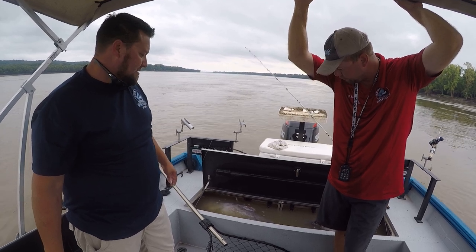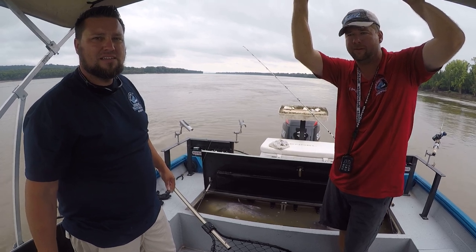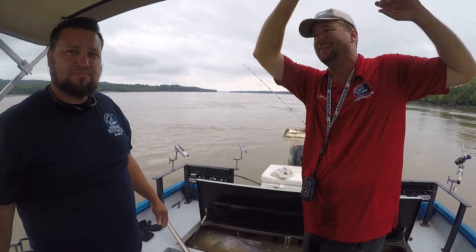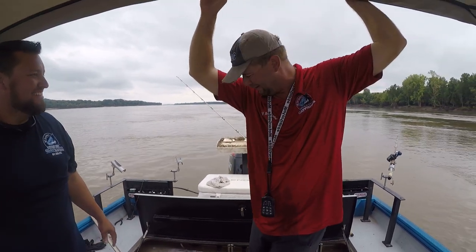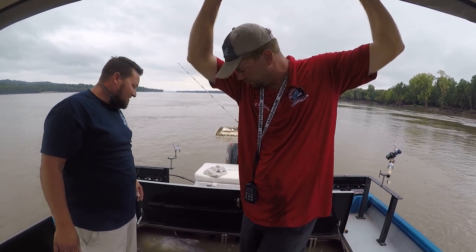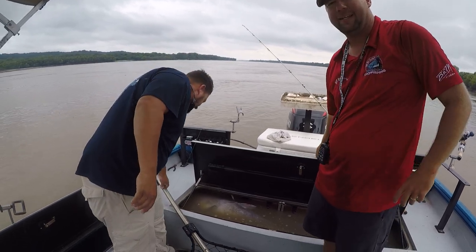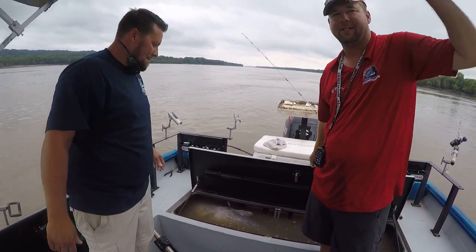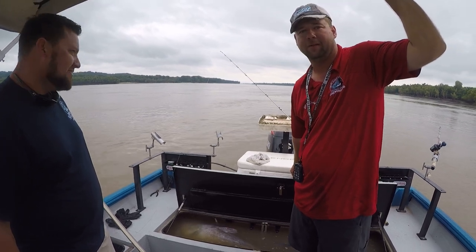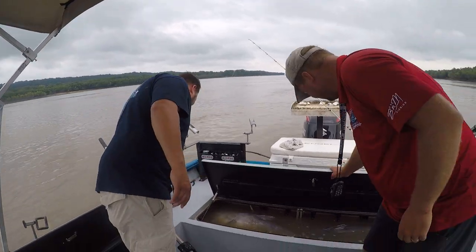We put him in there, and the weather's been kind of hit and miss. I said they're going to turn on sooner or later. Marking way too many fish on the screen. But he just put the smack down on a 75 pound trophy blue cat. That's awesome. Thank you, man. That is a fun day on the water right there. So we're going to be greedy and go back up and keep on fishing.